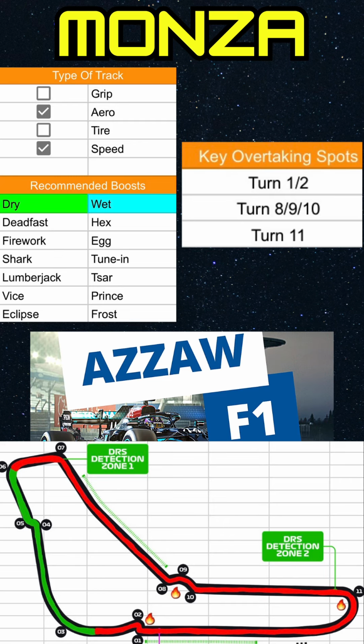We then have Monza. So we've got an aero and speed circuit, very quick circuit indeed. Boosts, you want to use Dead Fast, Firework, Shark, Lumberjack, Voice, Eclipse. They're all speed, they're all overtaking, fuel acceleration, that kind of thing. So you get the gist. Speed and overtake is wonderful around here.